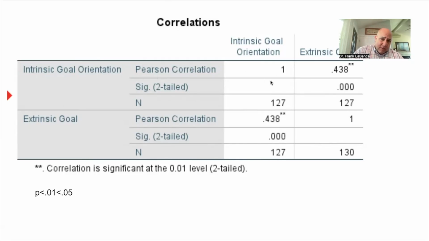And what we see in the intercorrelation matrix is intrinsic, intrinsic. There's obviously a perfect correlation because it's the same data, so it reports as 1. And then intrinsic to extrinsic, a 0.438 correlation. And then we report whether it's significant or not. In this case, yes, it is significant because it's less than 0.05, or in this case, the way this test was originally generated, less than 0.01, even more robust than that.